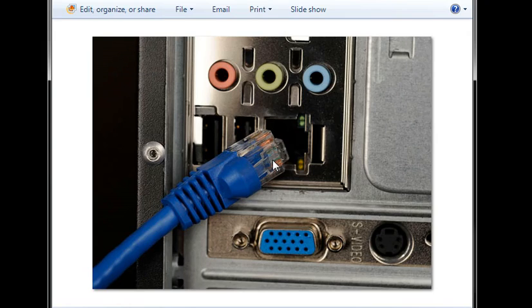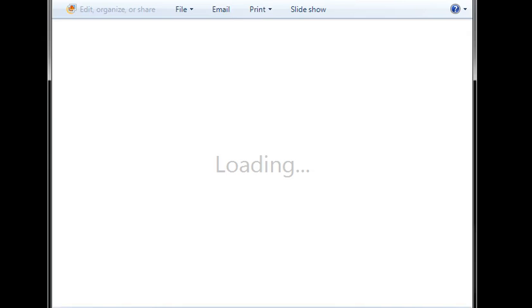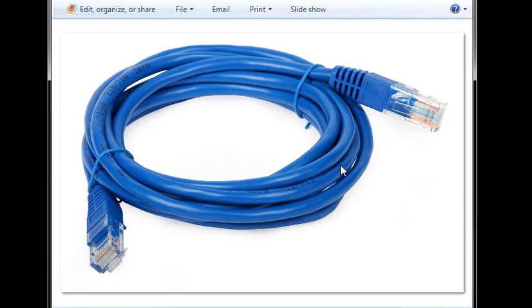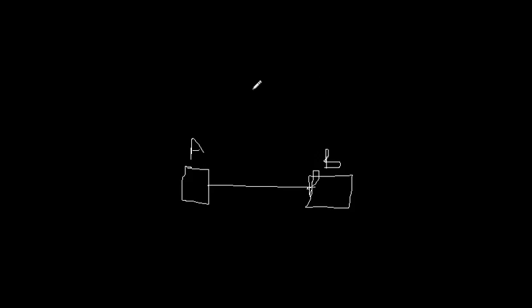You connect from the Ethernet port of computer A with the Ethernet cable, then you run that cable, and the other side you plug into the Ethernet port, the network card of computer B. It becomes that easy. Of course you do some configurations here and there within those computers, and you'll have a small network.